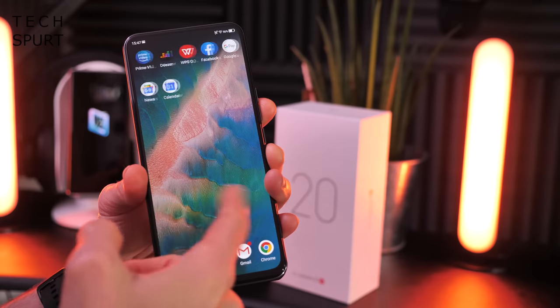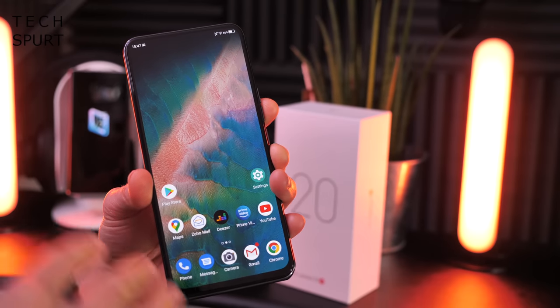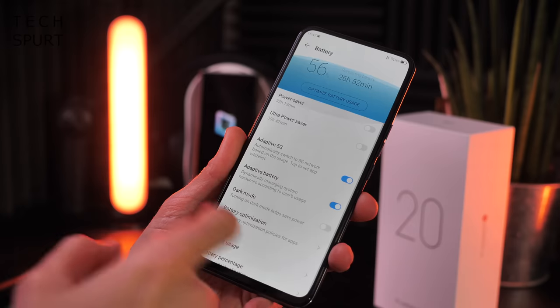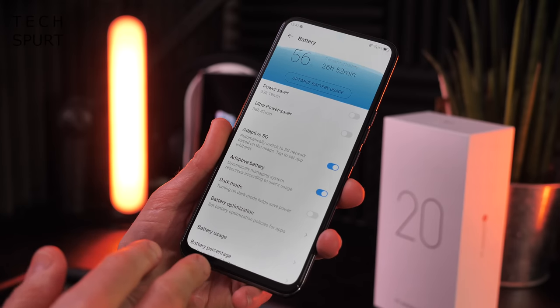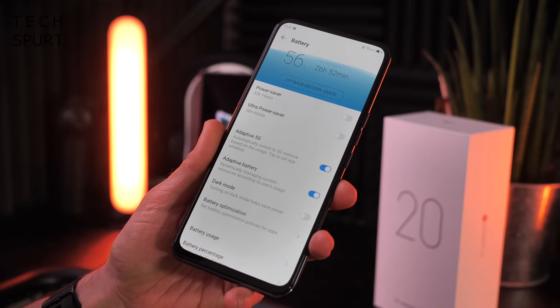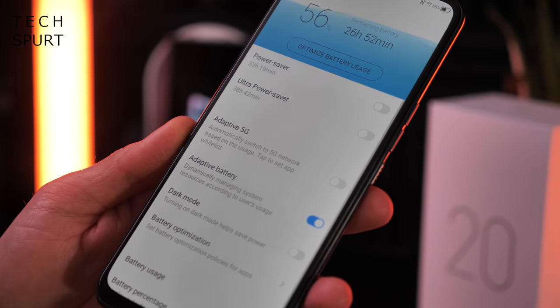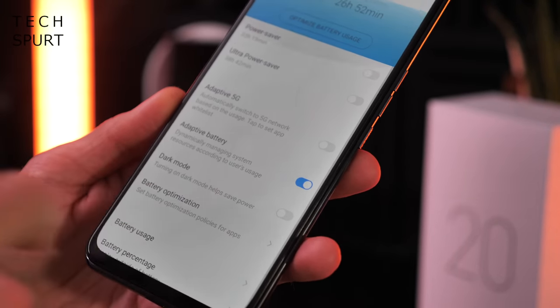As the name suggests, you've got full 5G support built into the 765G, so you are future-proofed. As for the battery, it's a 4,220mAh cell — not quite as big as some rivals, but hopefully it should keep you going all day. You've got adaptive 5G, which will swap to 5G depending on what you're actually doing, plus lots of other battery optimisation options. When it comes time to charge up, you've got 30W fast charging — not the absolute best, the OnePluses and Oppos can do 65W — but you'll probably get a pretty much full charge in about an hour.